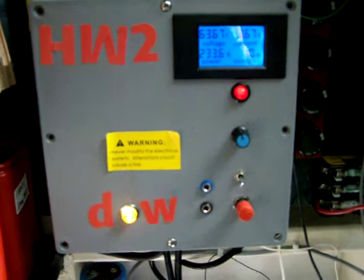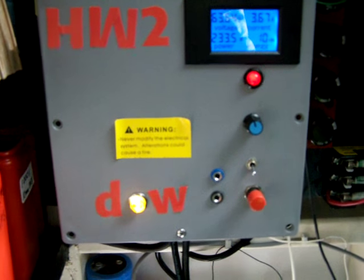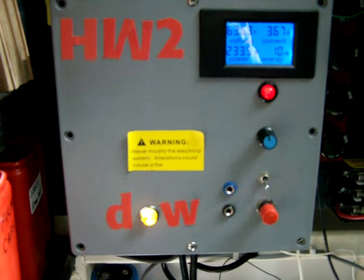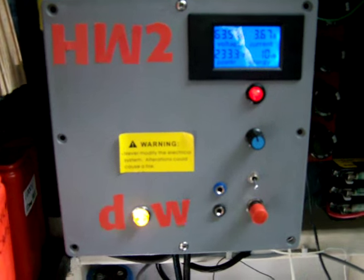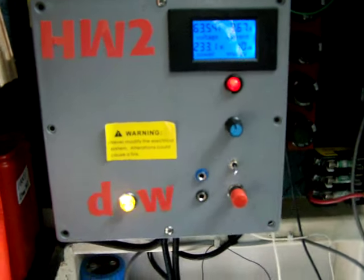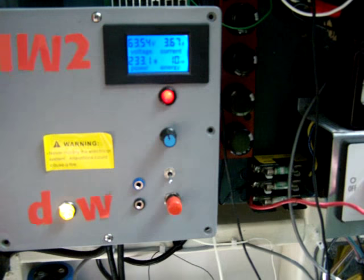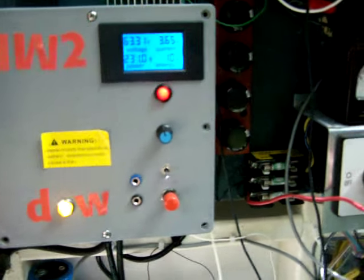When the heater comes on, the timer keeps it on for about five minutes, so I get continuous full 200 watts. It dries the dishes, everyone's happy. The wires that used to go to the heater element now just go to a relay, which comes up to this box and operates another relay.